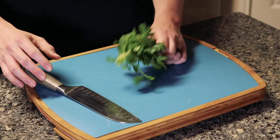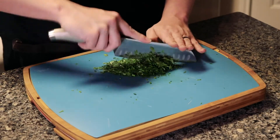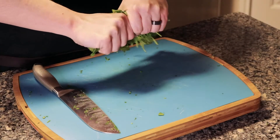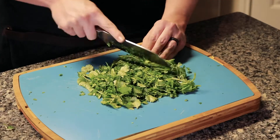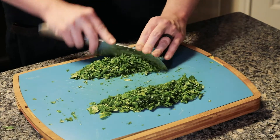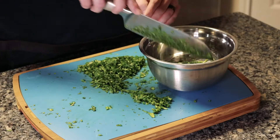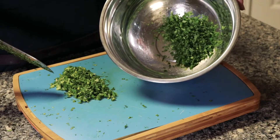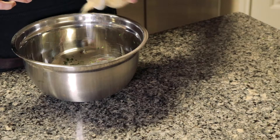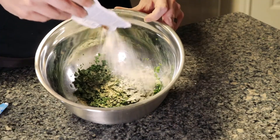While waiting for the queso and pork butt to finish, I went ahead and made the chimichurri ranch. Take one whole bunch of parsley and dice it. Then take some cilantro, tear off the head, and dice it nice and fine so it doesn't get stuck in the bottle. I separated it — the top half for red onions and cilantro garnish, and the fine bottom half goes into the bowl with the parsley. Add some granulated garlic — I didn't have fresh garlic so I substituted. Then take one Hidden Valley Ranch seasoning packet and throw that in the bowl as well.